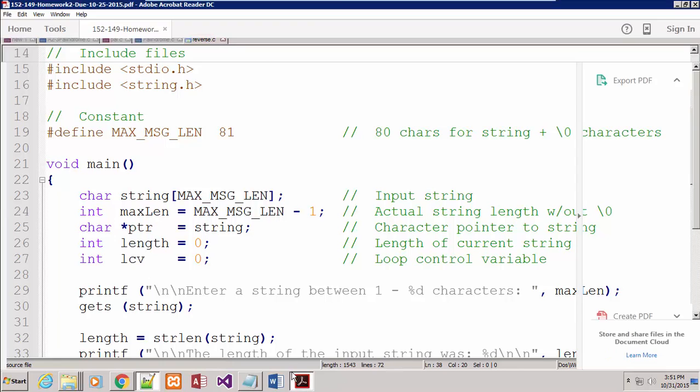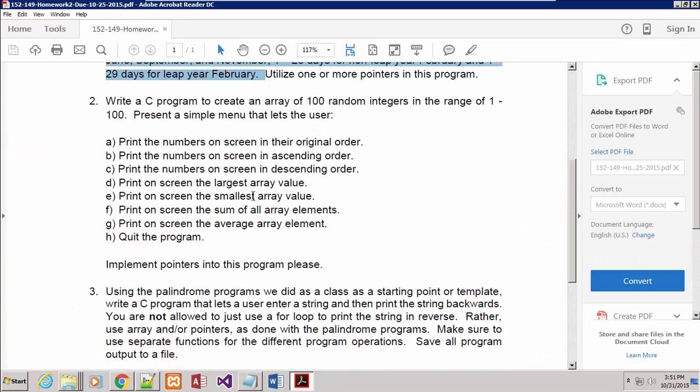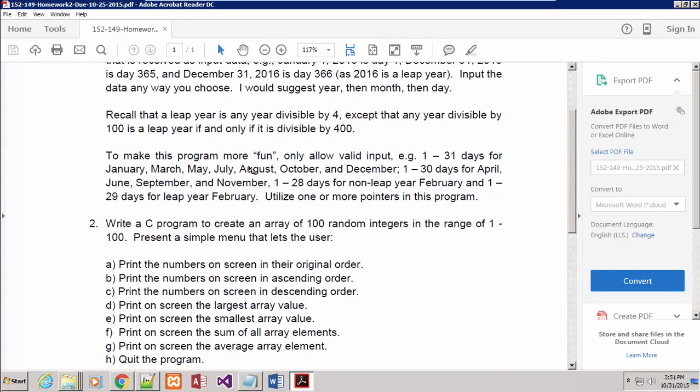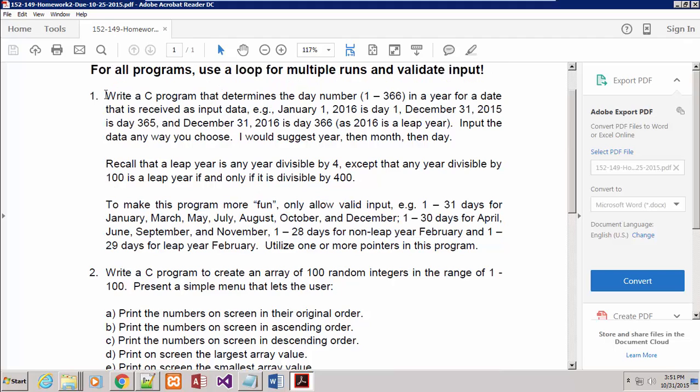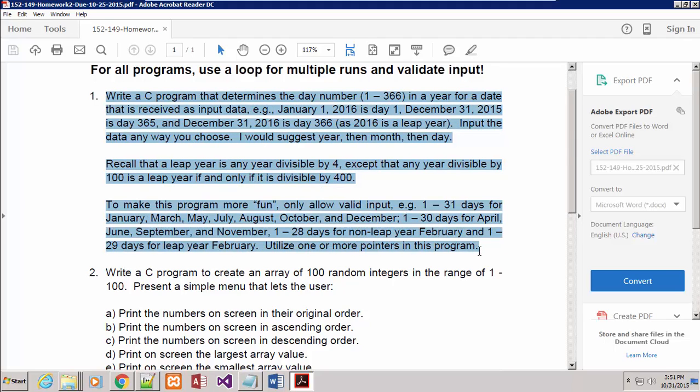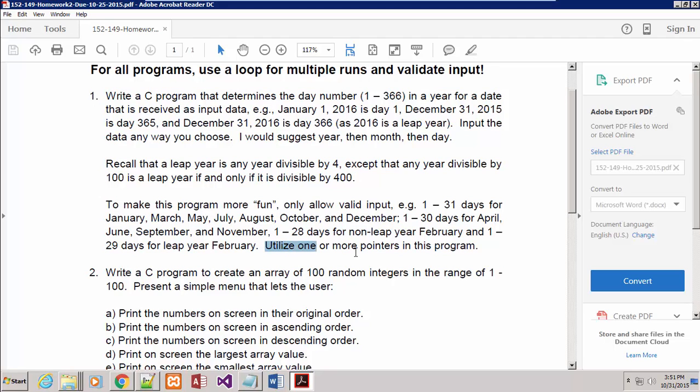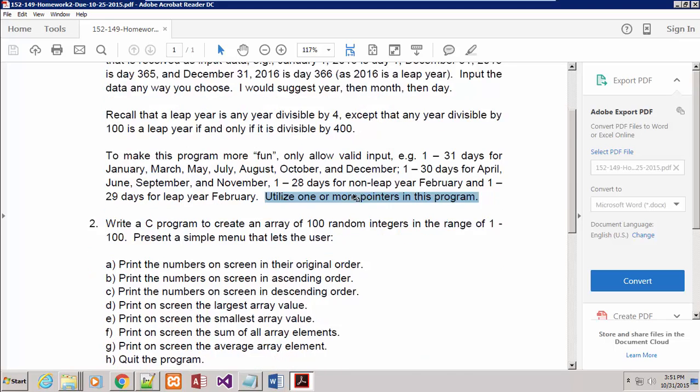So your assignment for part 2 said, first, write a C program that does the day number. I did this whole thing, everything, except I didn't put any pointers in it. So if you do it the way I did it, the max grade you can get is whatever would be for a C. All right? If you add your own pointers and you get it to work, then the max grade, if everything is fine and good, would be a B. All right.